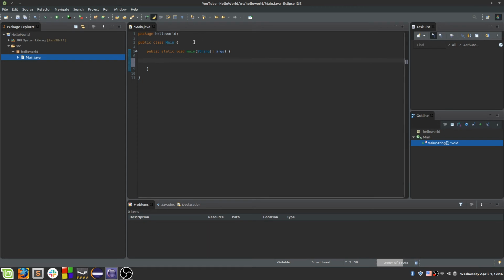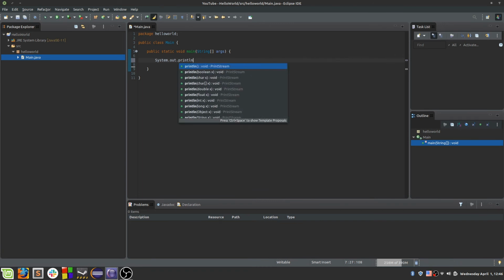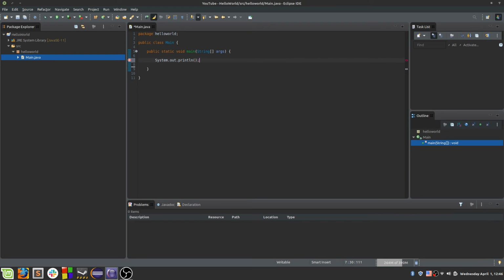So the most simple thing that your professor or whoever you're working with would ever show you is the hello world. To do that, you would type this. And always end a statement with a semicolon.